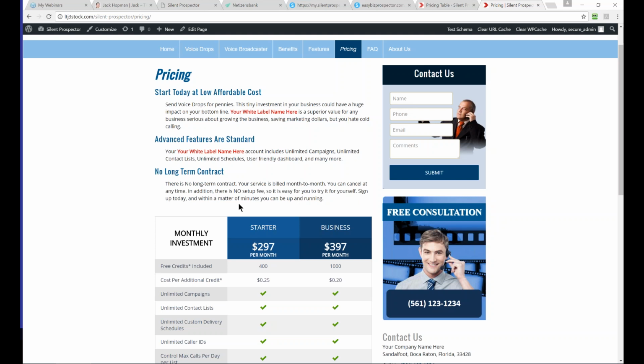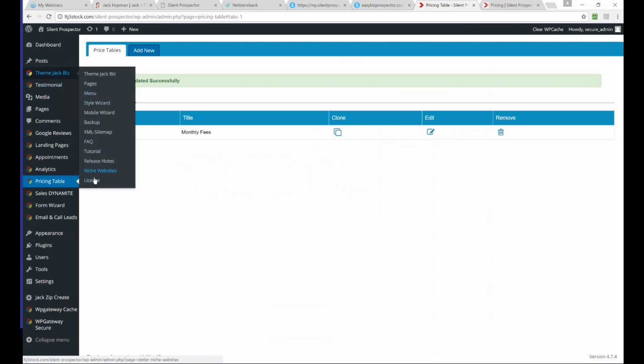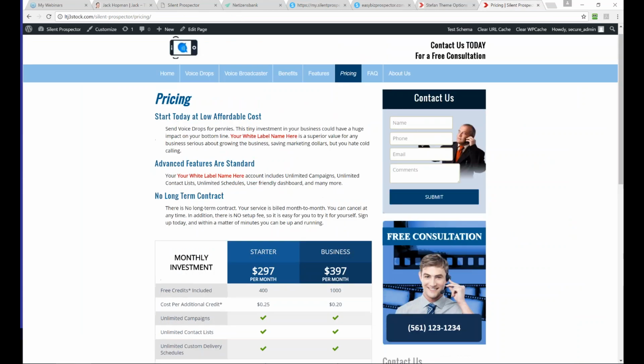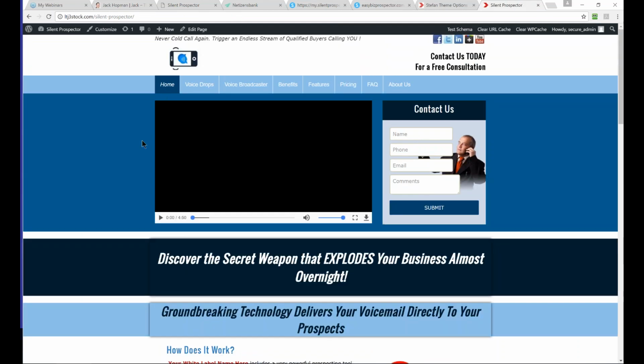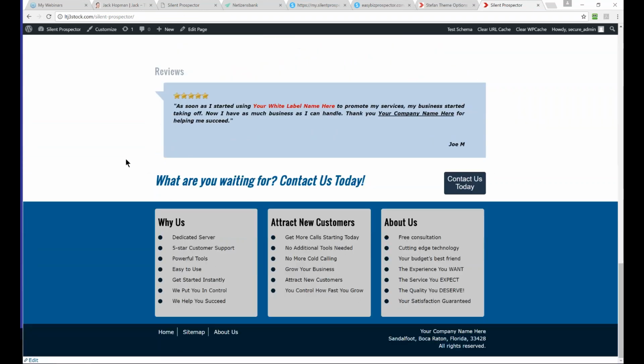And all of that fee is ours. So you can use it as a regular local team jack site. Drag and drop, yes. I still have to tweak a little bit, but if you go to niche websites, you see it now here. So you will see you installed on 11, but we have to tweak it a little bit still. It is 95% done. And then you will have one click install. So it works like any other local team jack drag and drop site. One click install, you customize to your liking.